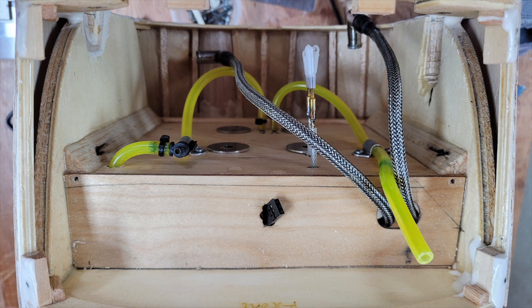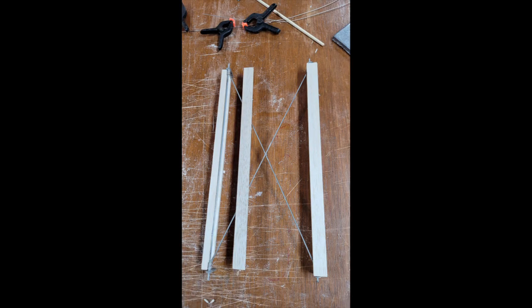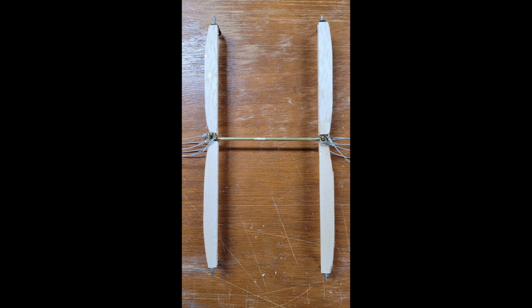The following pictures show some of the modifications I made to the wing struts and also the cabane struts. The plans called for basically a simple balsa fairing glued to one side of the wire, which of course left the wires exposed, and I was not really happy with that. So basically what I wanted to do was to cut down and trim back the existing balsa fairing, add a little bit of fairing over the wire, and cover that with very thin balsa. That basically came out pretty much what I wanted.